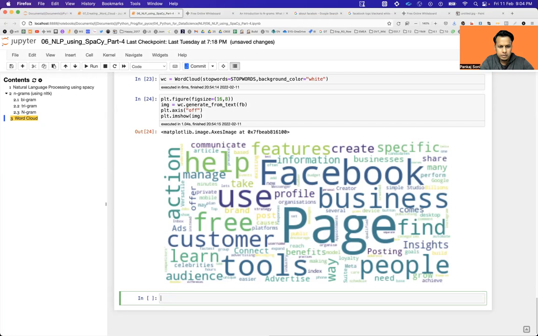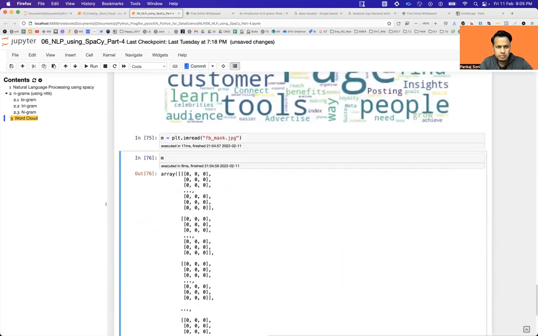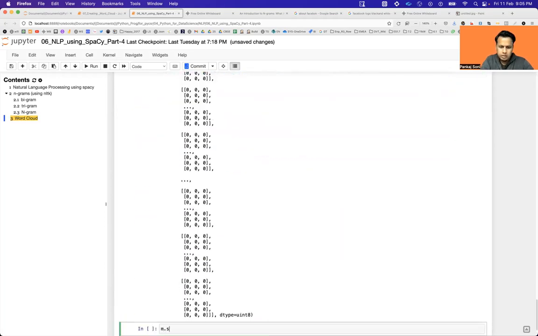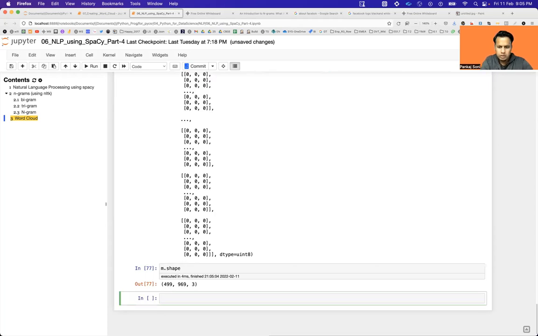So I'm going to generate one mask variable named m, using plt dot imread, which is nothing but image read, with fb underscore mask. Now if you see here, my m is this, and m dot shape is this: pixel by pixel, and 3 channels are there. If you would like to visualize it, you can use plt dot imshow, and where is my mask, this.